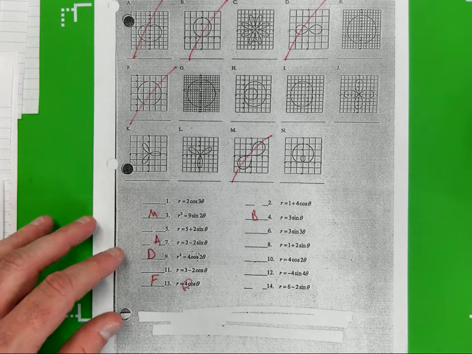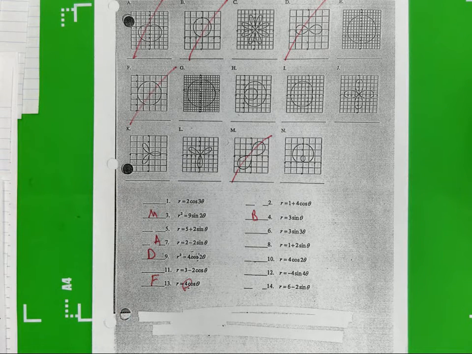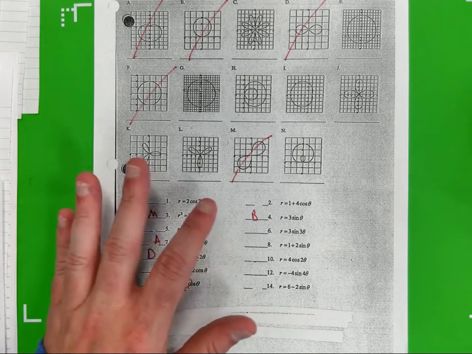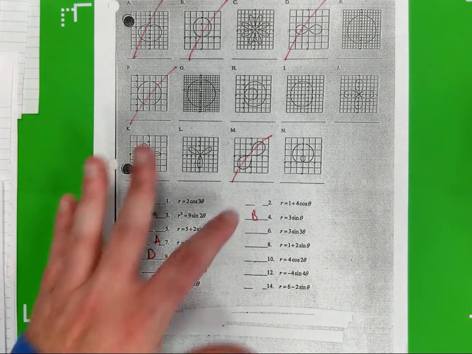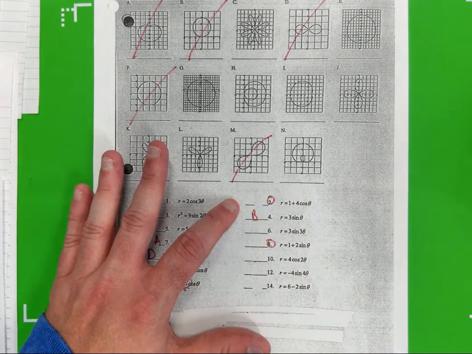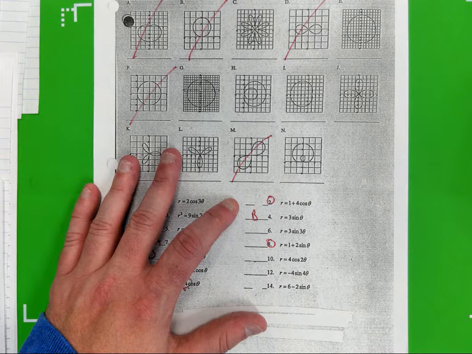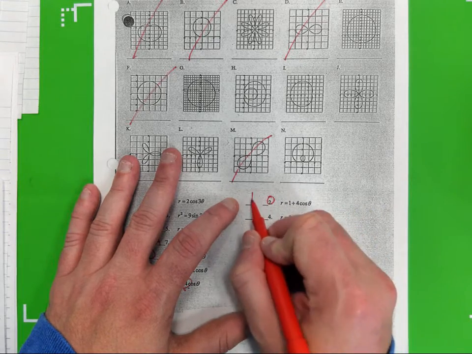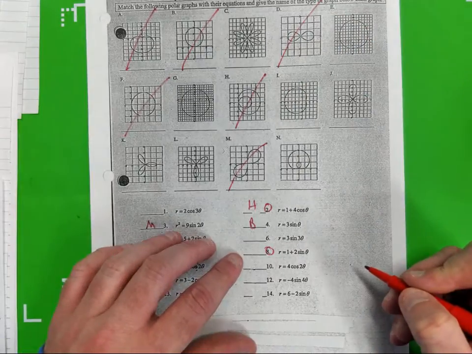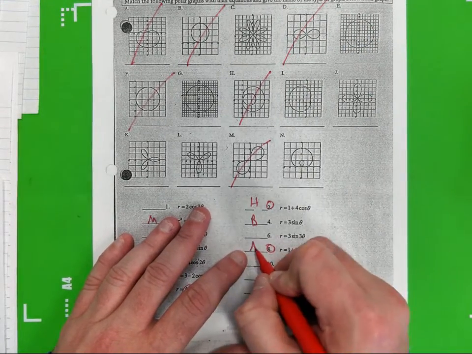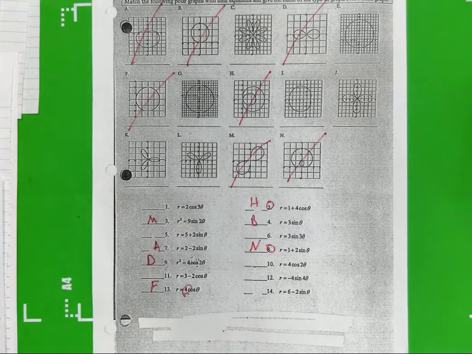Alright. Now, let's do the ones that have the swirl. Which ones have the swirl? H and N. So let's find the ones that have swirl equations. Which ones? 2 and 8. I'm looking at 2 and 8 right now, and guys, you don't have to work anything out. Number 2 has a cosine. Which one has a horizontal orientation? Yep. Number 8, which one has the vertical? N. There you go. You see how that's going quickly?